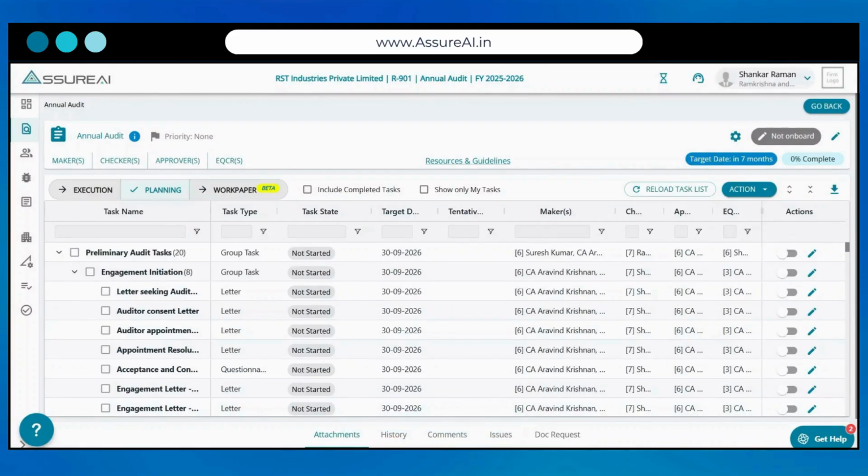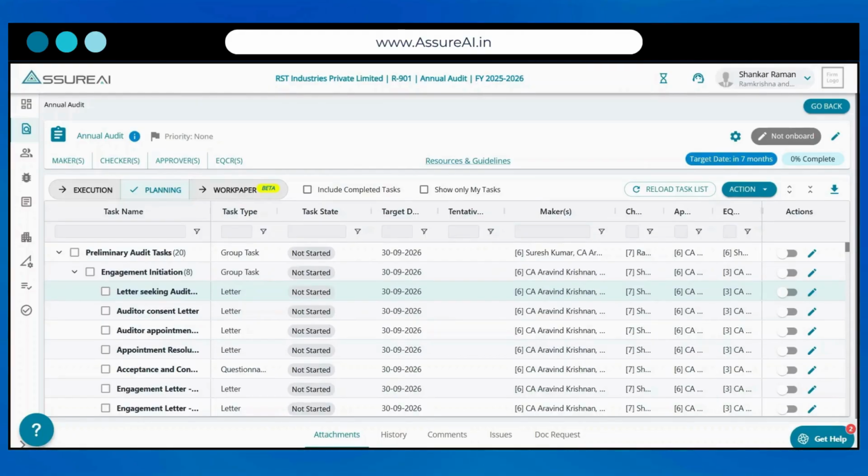As the name suggests, planning mode lists all available tasks by default, allowing users to choose the tasks that are applicable for each assignment. Task selection can be performed at an individual task level or in bulk by selecting multiple tasks simultaneously. The system does not automatically select any tasks. When the screen is loaded, all tasks are marked as not applicable by default.